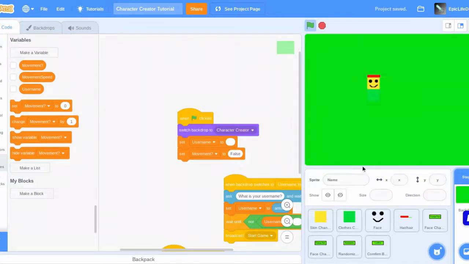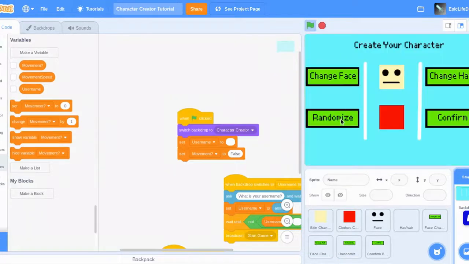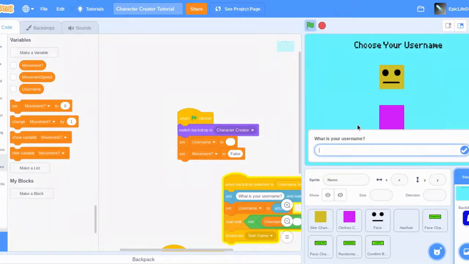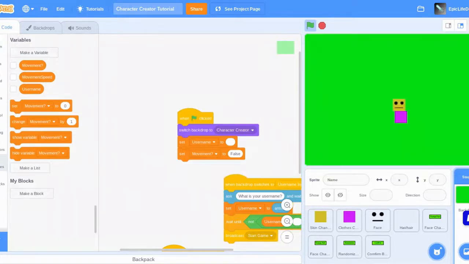It works. Okay, let's just try that again. Something you can actually see, like no hat. Change hat. See here. So it lags a bit, but that's not really too bad. Okay, so as you can see, it works.